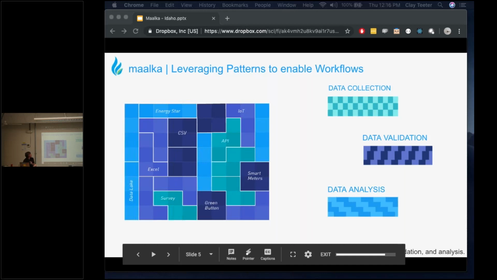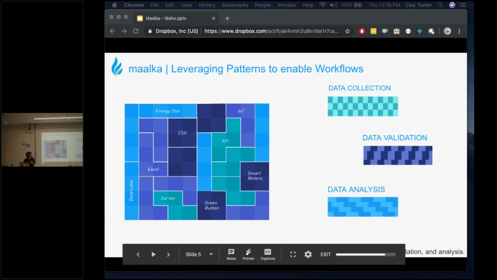This is cool. So we did, with Maalka, our V1 platform that Ken's been part of, we looked at that as a proof of concept. Can we build something up quickly that solves the needs for a client in a good fashion? And I think for the most part we did that. I'm looking at Ken, but I think for the most part we accomplished that.